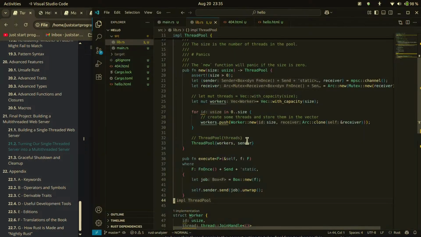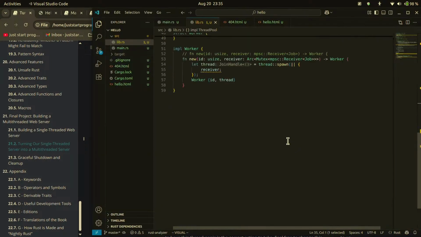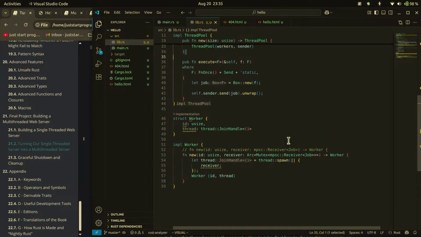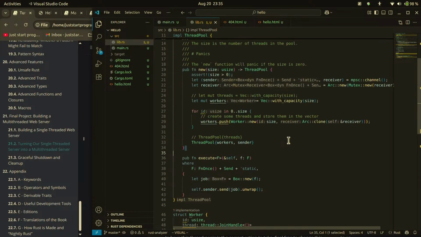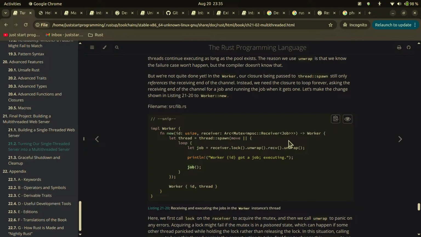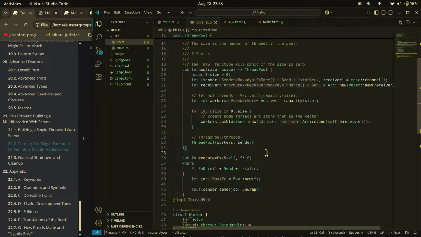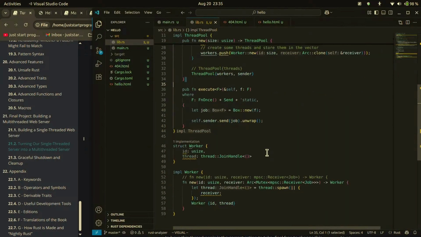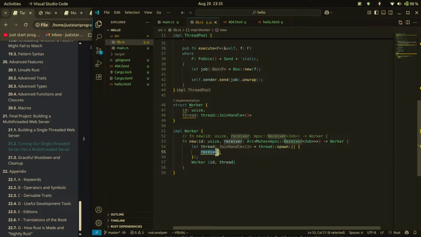So what do we need to do here? It is inside Worker::new. Okay, so receiver. Of course, in the closure, we need to insert move first.